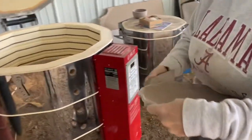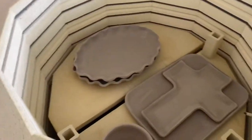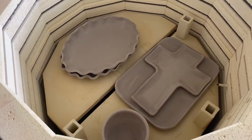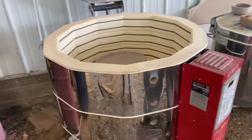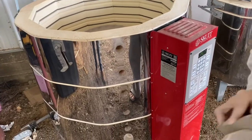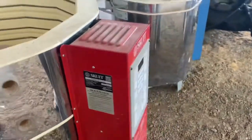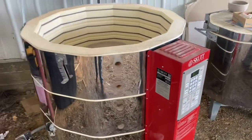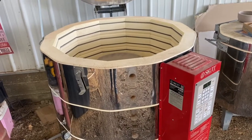What we're doing is sanding edges on this and loading this kiln. We'll stack it full and get all we can in it. This is our new kiln. It's a Skutt 1227 digital. We're fixing a bisque fire load.